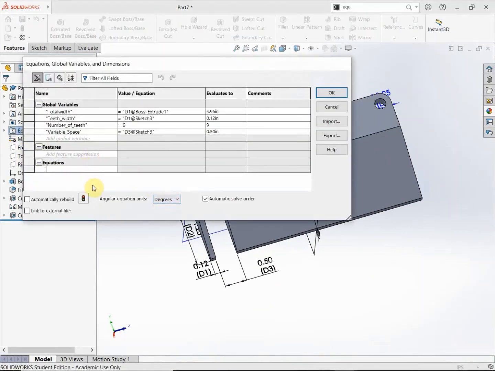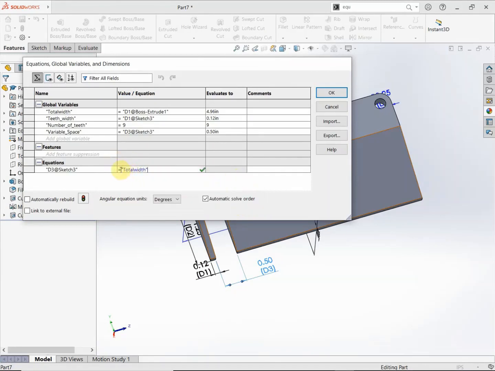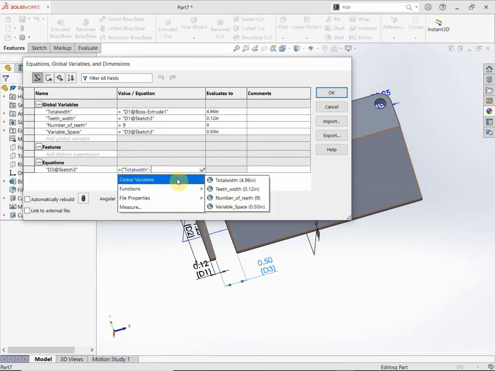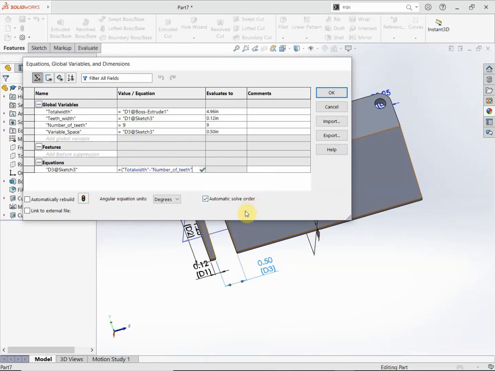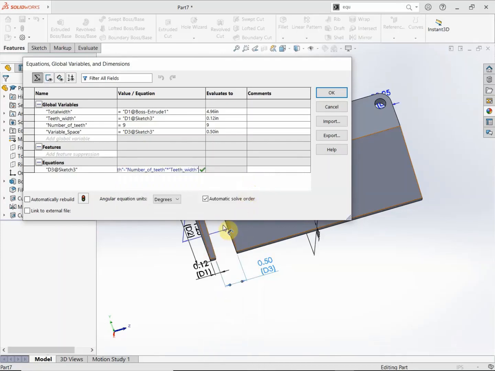Manage equations again. I'm going to say that D3 is equal to total width, in brackets, minus the number of teeth multiplied by teeth width.